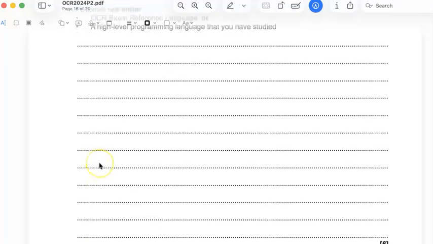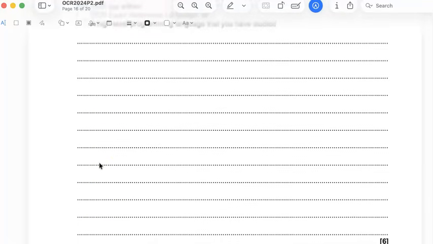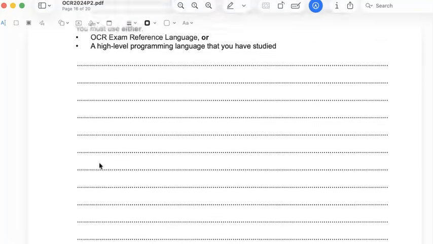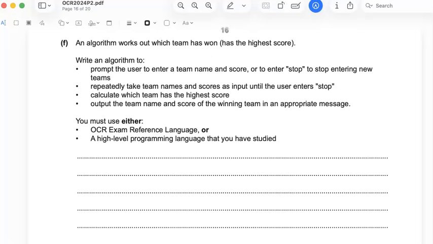So you are writing the code for this, and there's 6 marks. They haven't given you much space, so that should indicate to you that actually there's not many lines of code for this. So pause the video and see if you can attempt this. And remember the heart of this is we're finding the highest score. So we need to have a variable to keep that highest score. It's just finding the maximum and it's a standard algorithm for that.